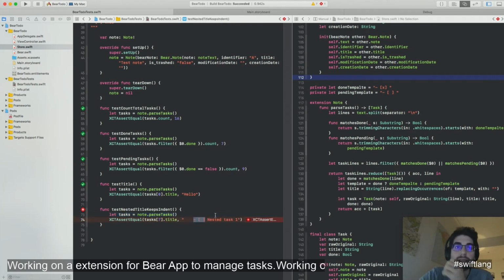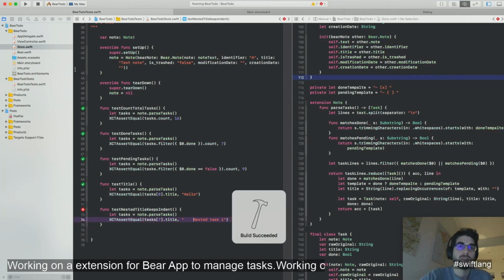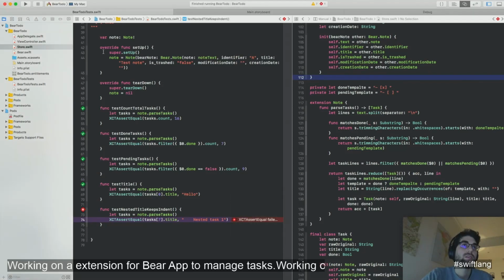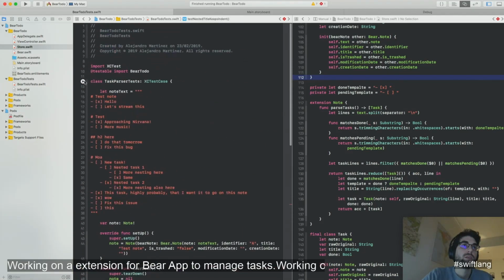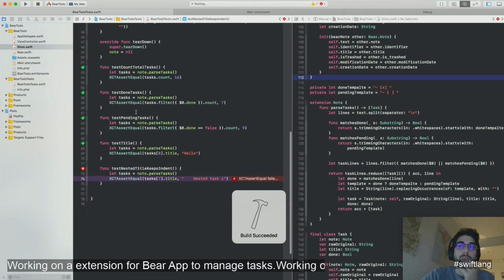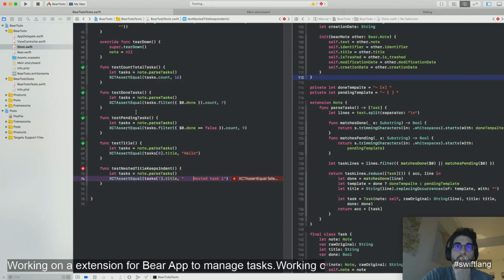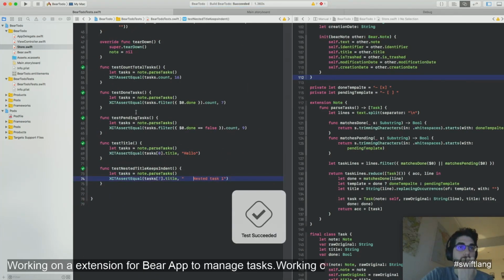But that's a template. Ah no, the template also includes this space. Yes. Okay. No, don't run it. There you go.